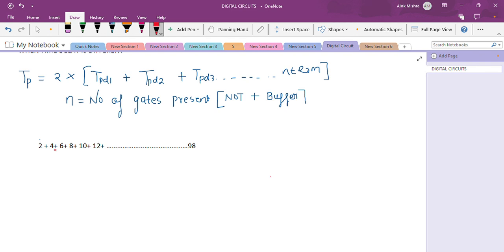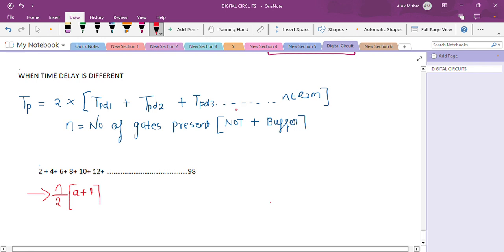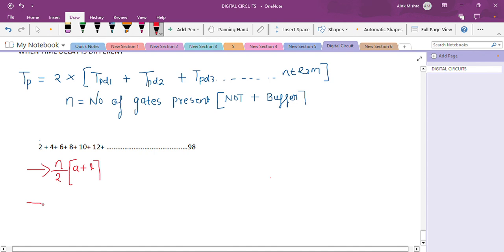If you apply the difference of each and every number, you can see that every time the difference coming is 2. So without using the calculator, without using direct addition, arithmetic progression will give you one formula. That formula is known as n by 2 into a plus l. This is the formula, because they are going to ask these questions directly, because this is the only approach they want to take. If you want to use this formula, you can use it directly.